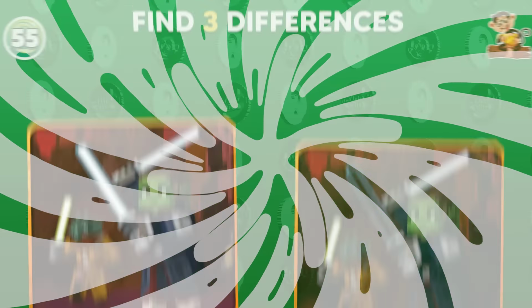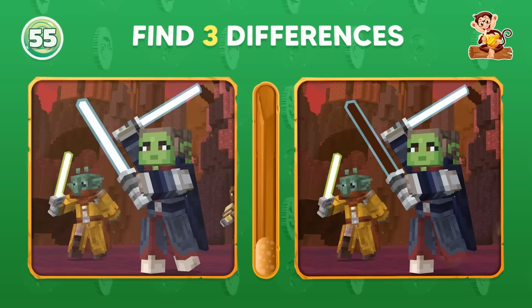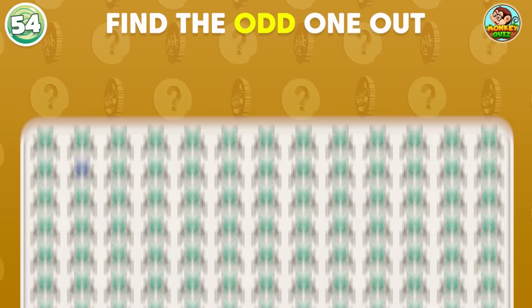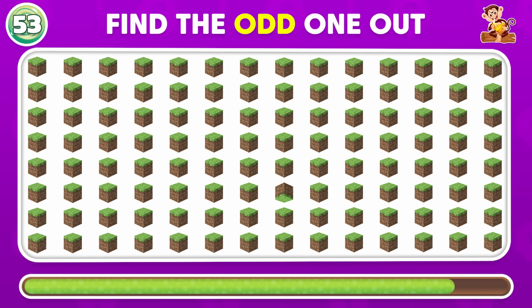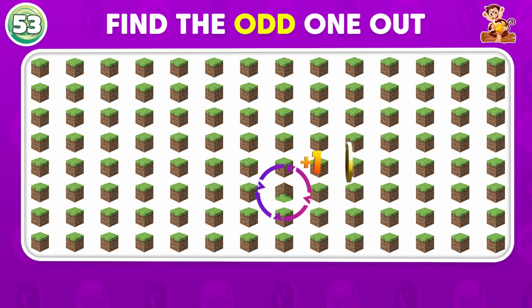Can you spot three differences between these two images? The answer is here. Which one stands out? The odd emoji can be found right here. Can you locate the different emojis in this group? The odd one is here.